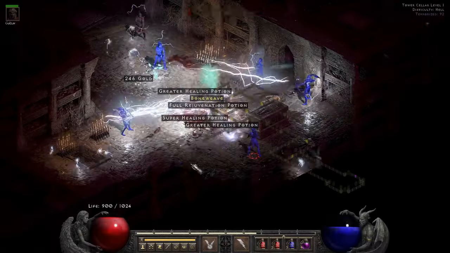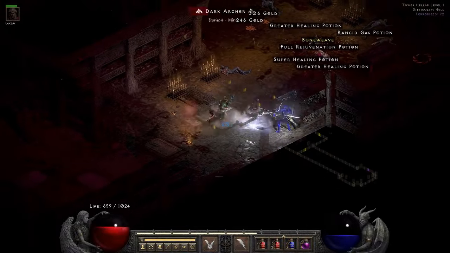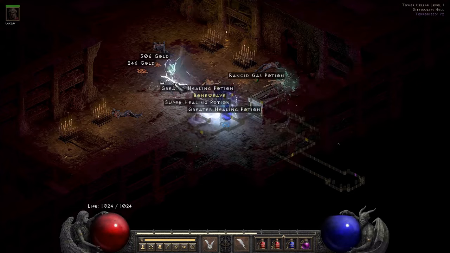What's up, YouTube? Wintergard here. So we're full into Season 6, and we got the Sorc leveled up and through her Hell difficulty playthrough. So we're going to go ahead and start doing some runs for gear.